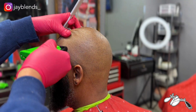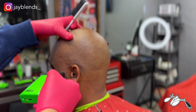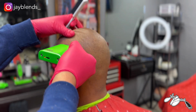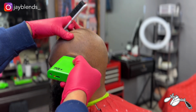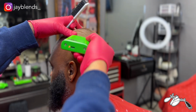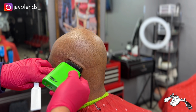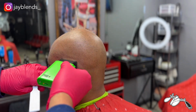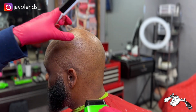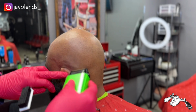And like I said, this tool is just overall a great workhorse. Most single foil shavers, they got that plastic body. But this has got an all metal housing, which just gives it a more premium feel. Not only that, it kind of hides the sound. It gives it a barrier. A lot of times with plastic foil shavers, you can really hear how loud it gets over time. But this metal casing really condenses that sound for you and doesn't make it as loud in the shop.